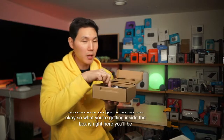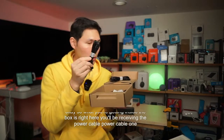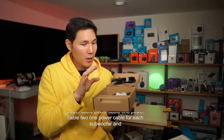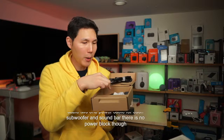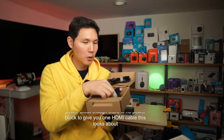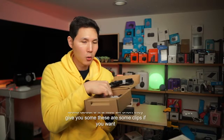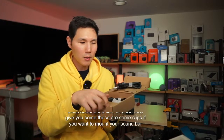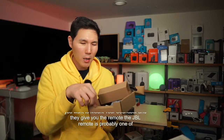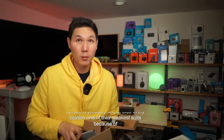You'll be receiving power cable 1 and power cable 2, one power cable for each subwoofer and soundbar. There is no power block though. They give you one HDMI cable, which looks about 3 feet, a little bit short. They give you some clips if you want to mount your soundbar, and they give you the remote. The JBL remote is, in my opinion, one of their weakest suits because of how simple the remote is.